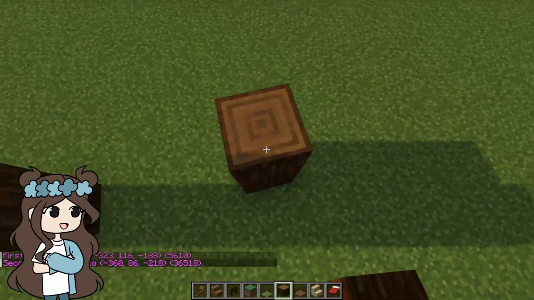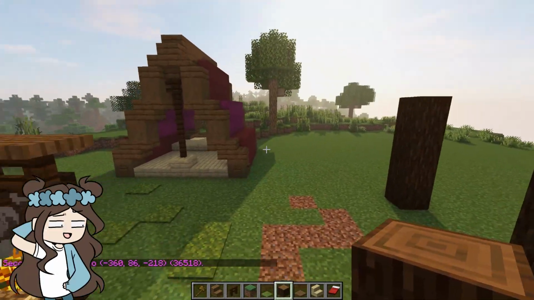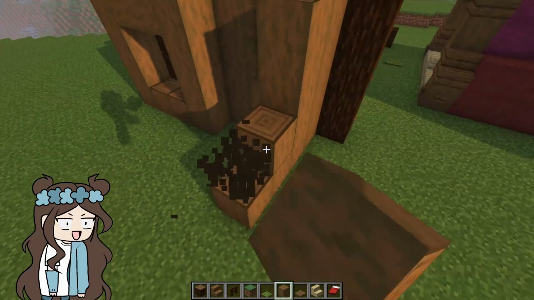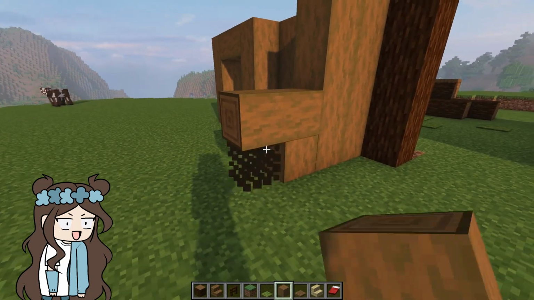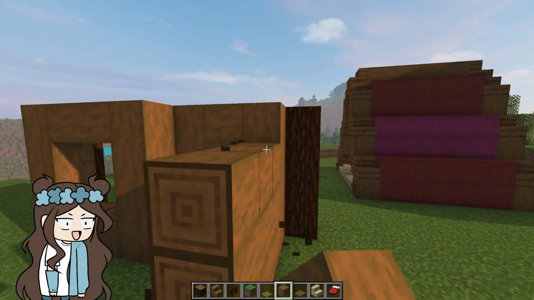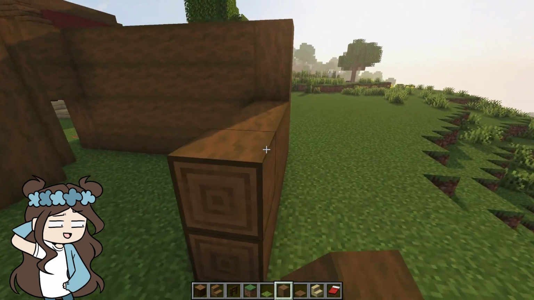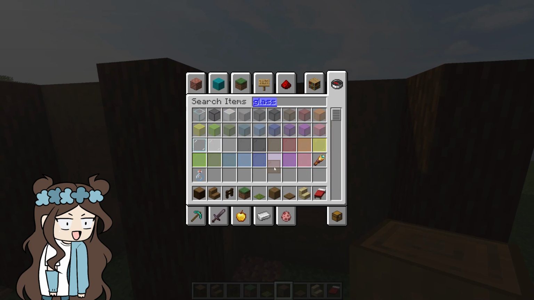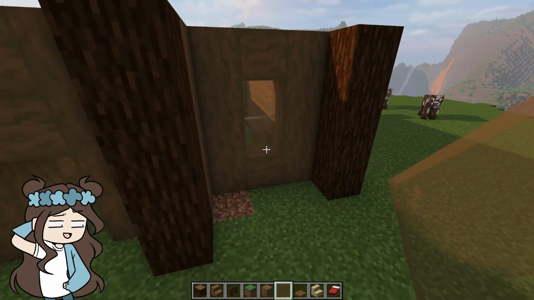Log cabin. I don't know who would want to stay in a tent if you have access to a log cabin, but shh, we're gonna pretend. Wait, aren't log cabins, you have the planks sideways? I don't really think it matters, but I'm gonna pretend. Actually, no. Placing them correctly actually does make a difference. Every single time I try to look for glass, I always type in window, and I don't know why.